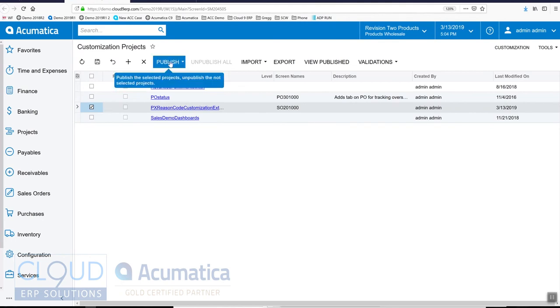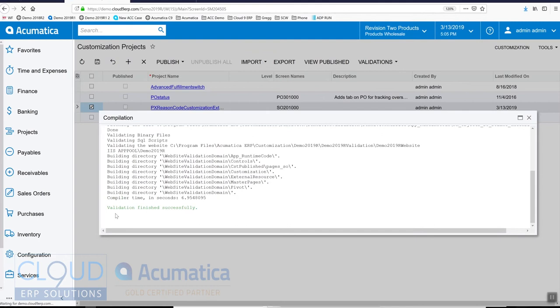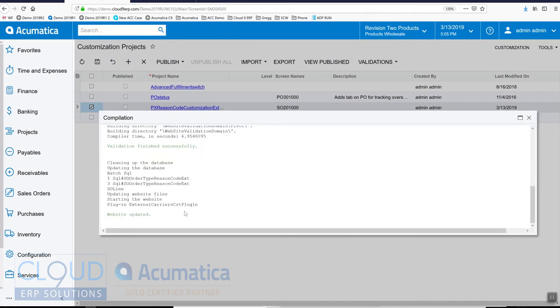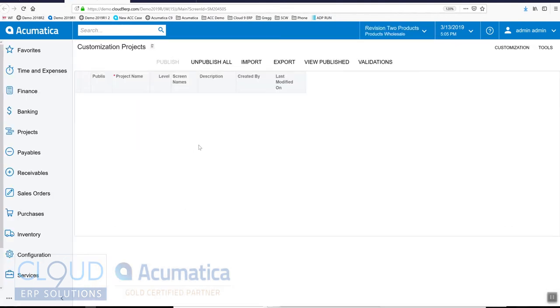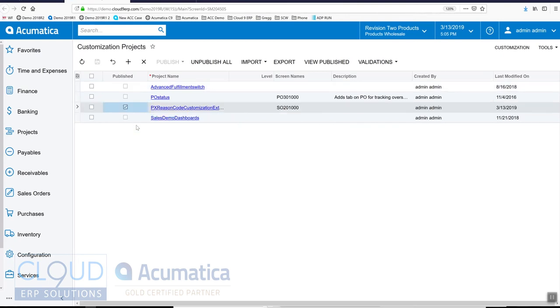When we run publish, it will look at anything that's checked off here. So we'll say publish. And we'll publish it. Okay. Now if we refresh, we can see that our reason code is published.